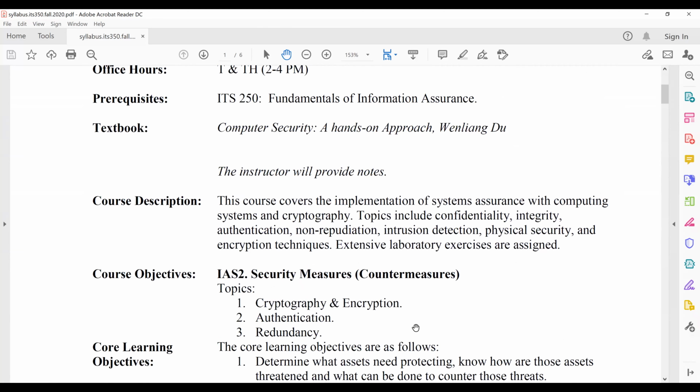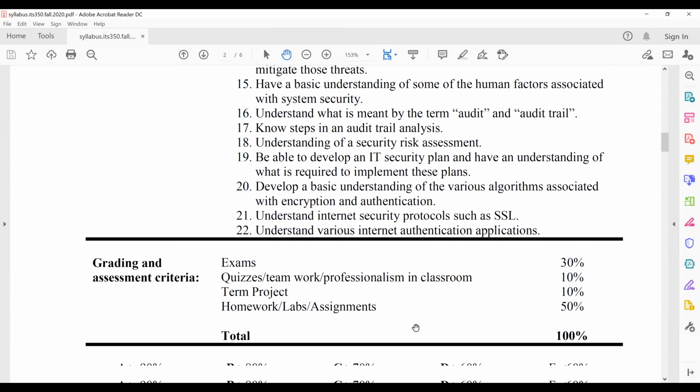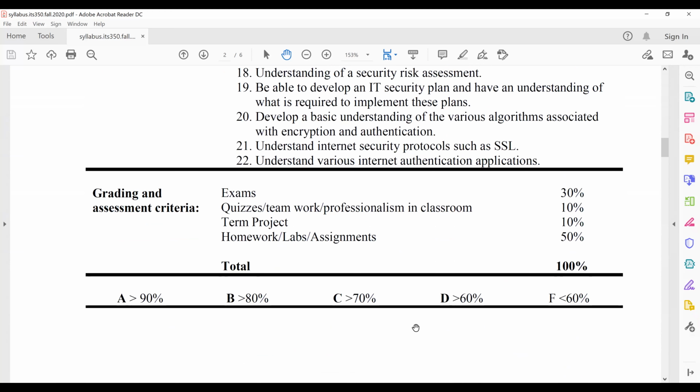Pretty much the grading is set as it is here. I've been using that for several years and it works fine. Just remember a couple of recommendations. Don't miss homework assignments, please. That's critical. Don't expect, with three weeks left in the semester, to send a homework assignment from week one. Please don't ask me about that, because you can't. Make sure you submit your homework on time, please, and make sure you submit on Brightspace, which is the medium.